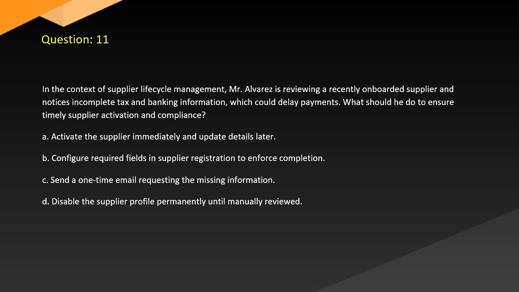Question 11. In the context of supplier lifecycle management, Mr. Alvarez is reviewing a recently onboarded supplier and notices incomplete tax and banking information, which could delay payments. What should he do to ensure timely supplier activation and compliance? A. Activate the supplier immediately and update details later. B. Configure required fields in supplier registration to enforce completion. C. Send a one-time email requesting the missing information. D. Disable the supplier profile permanently until manually reviewed.